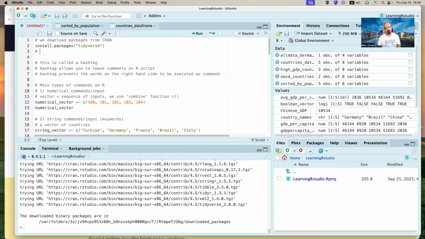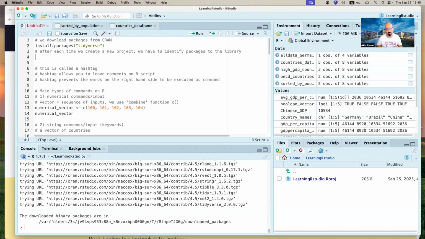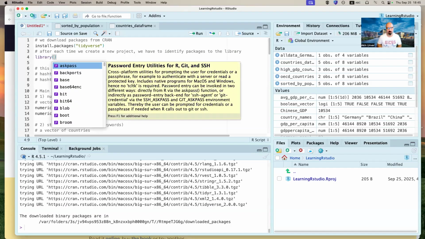But each time we create a new project, we have to identify packages to the library of the project that you're working on. So we install only once, but every single time we're going to use tidyverse from now onwards, we have to take it from the library.